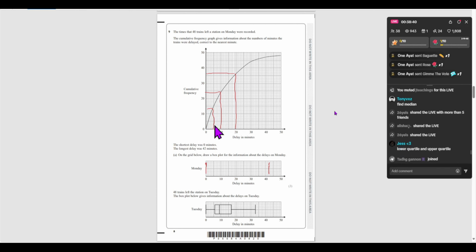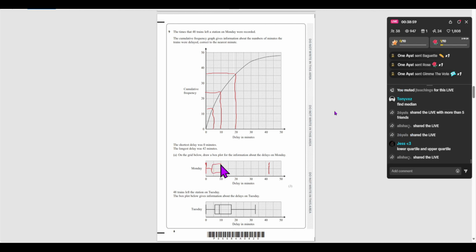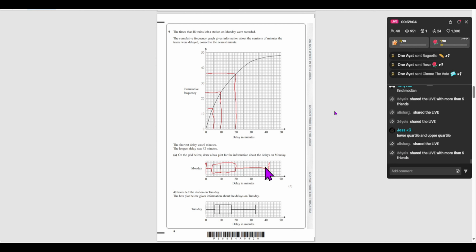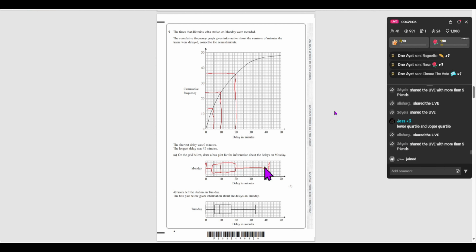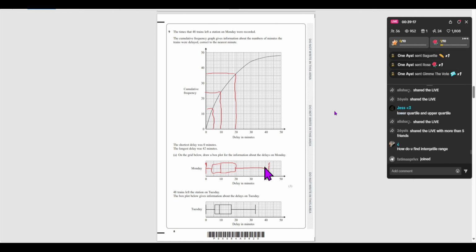And then you just represent this over here as a box. So basically what I just did over here, I just did it over here. So I go up to here and then I draw a box up to the 10 like that, and then I do it again up to 20. Now it's supposed to be something like this, but since I'm on a computer, it looks kind of bad. But you're supposed to be using a ruler. Okay.